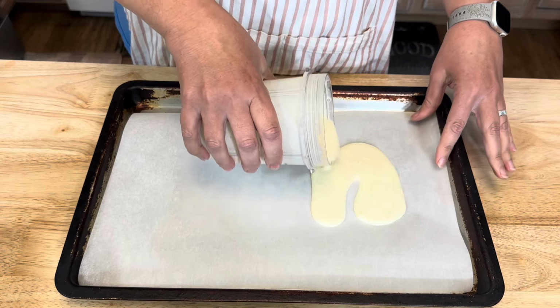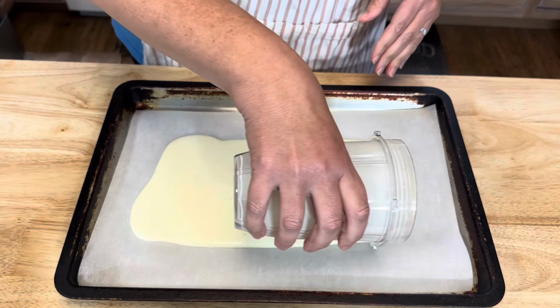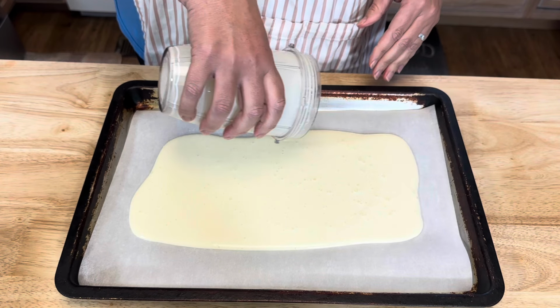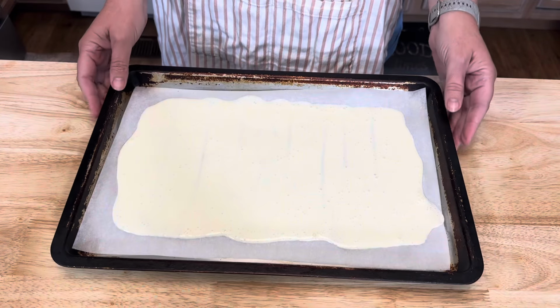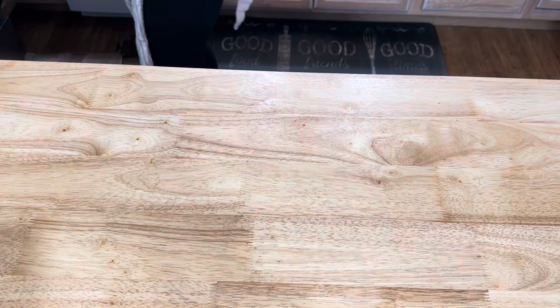Pour onto a baking sheet. Now I have lined mine with parchment paper. And then you will want to bake it in a 350-degree oven for anywhere from 30 to 40 minutes or until the center is done.